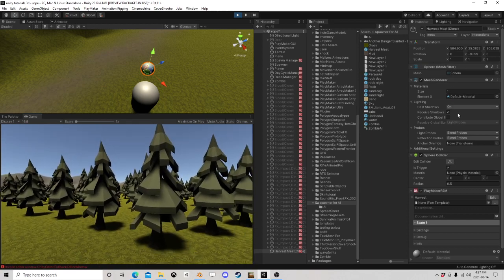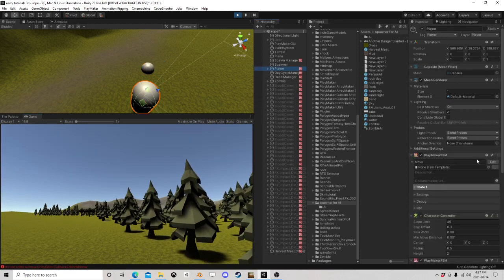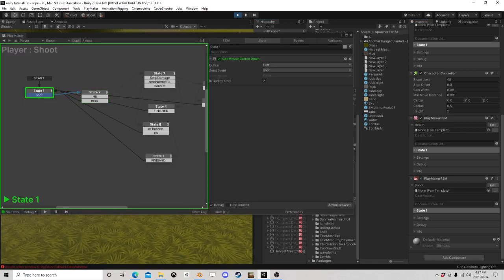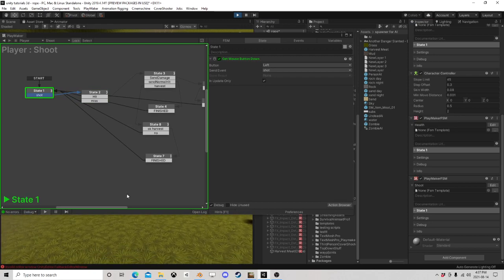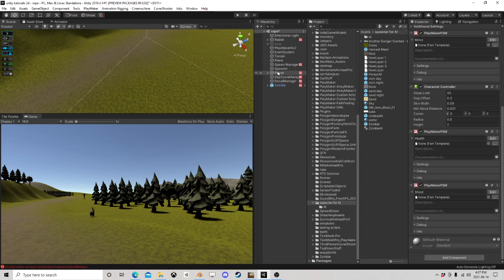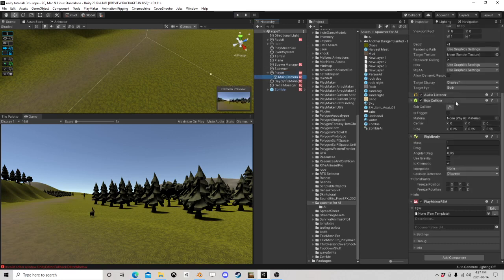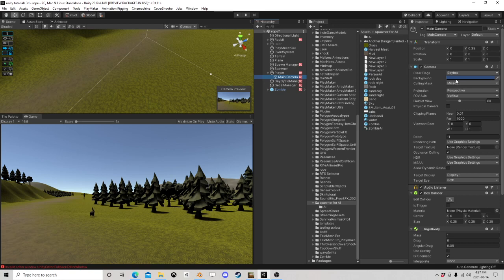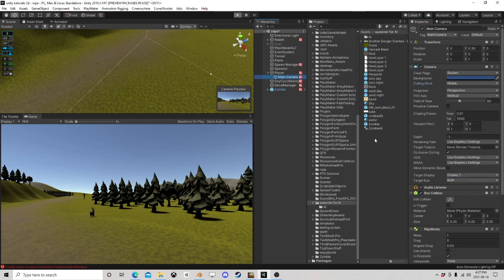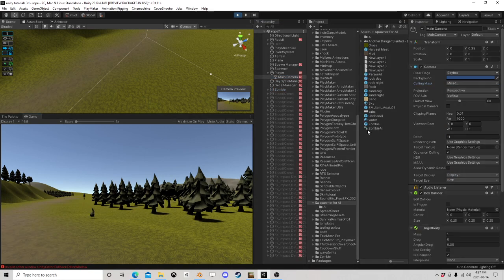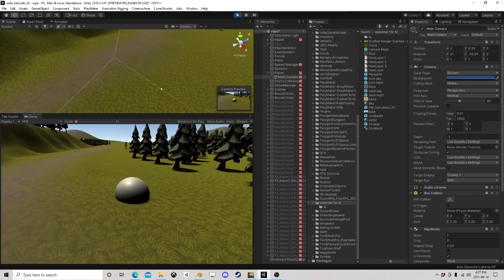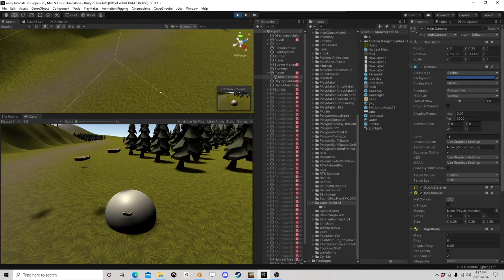That shouldn't matter. Player. Shoot. It's probably because it is. Alright, hold on. So this guy can now see. We grant him the ability to see interactions. Alright, there we go.